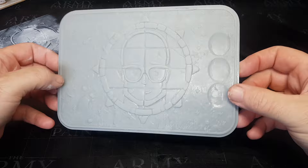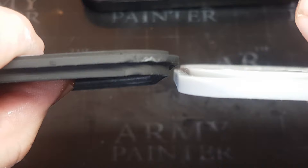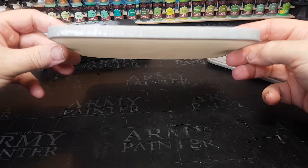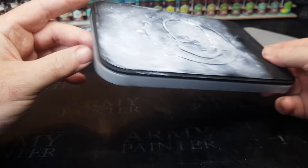There are a couple of files on my Patreon page - one version has a different underside so it goes over the Army Painter's little brush divider, and another version sits differently. They're not very different from each other - just that one goes over something and one goes into something. As I'm giving away my textured palette, I needed a new one, so I just 3D printed it. That file is also on Patreon.